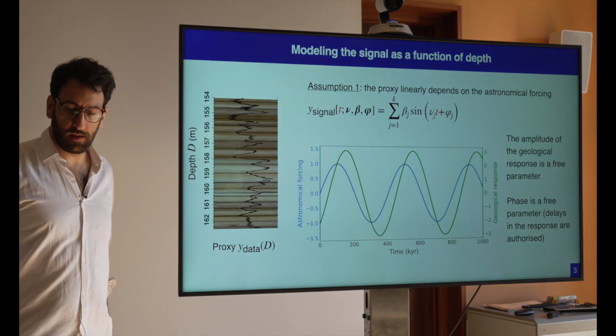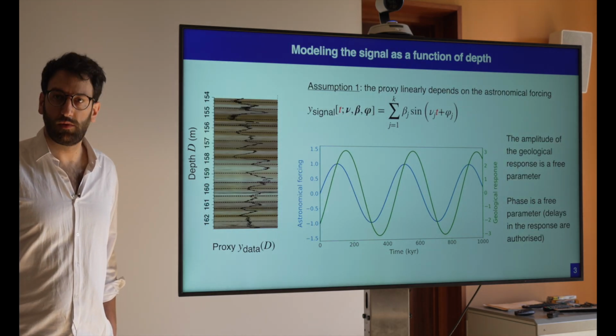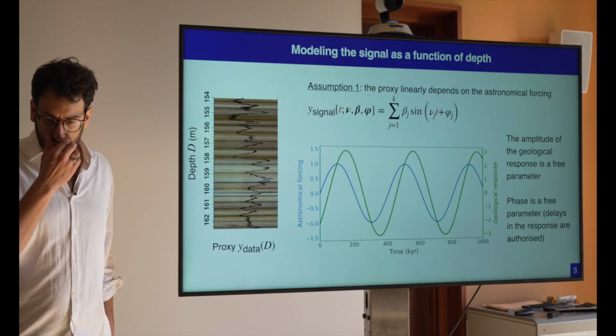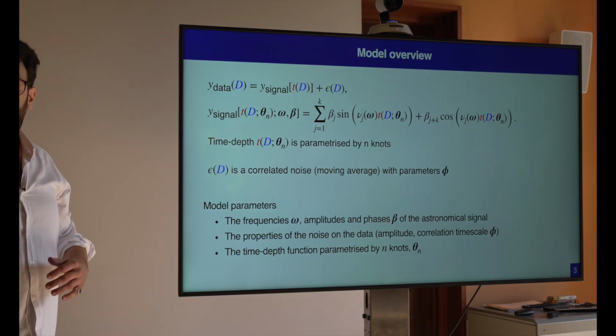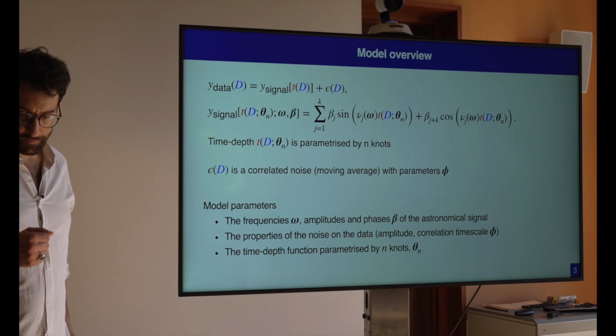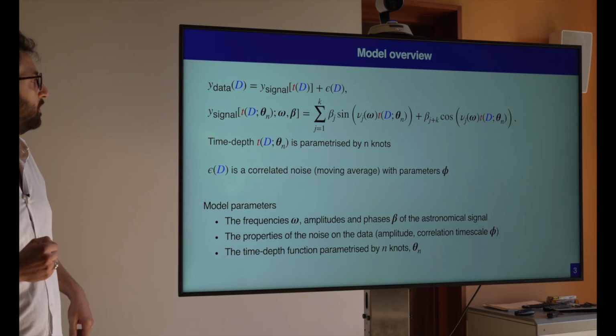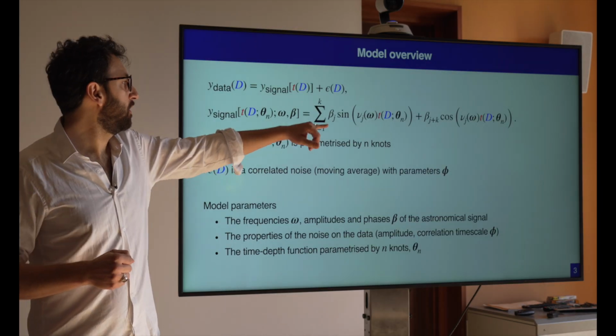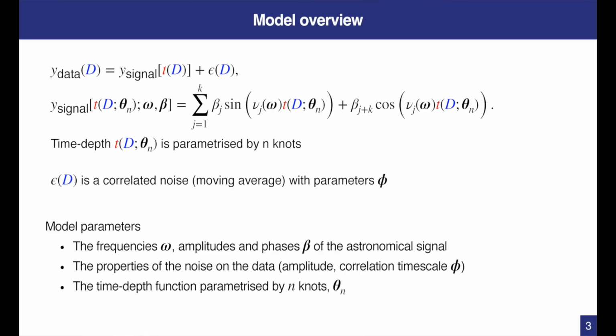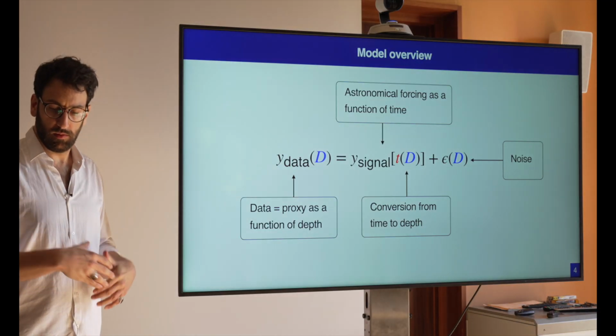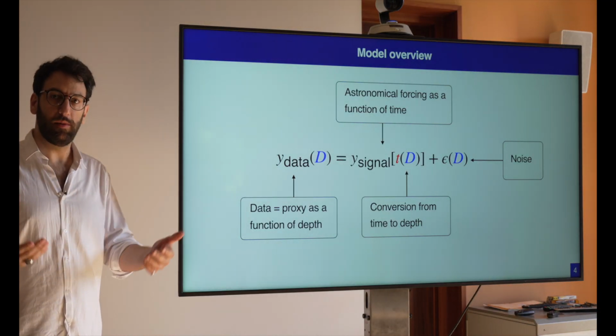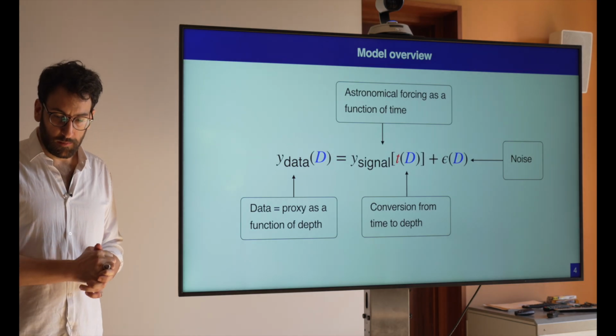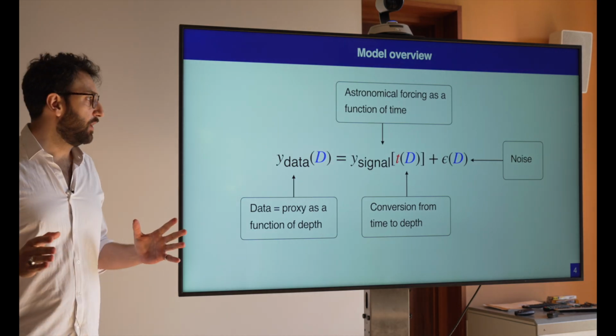And I will first start with a reminder of what I talked about yesterday, which is the signal model. So we've seen yesterday the model has several components: the astronomical signal, the noise, and the time depth function. Since this is really the core of AstroGeoFit, I'm just going to go through it again with a slightly different spin. So hopefully all the equations will be very familiar to you at the end of the week. So the AstroGeoFit model has this form.